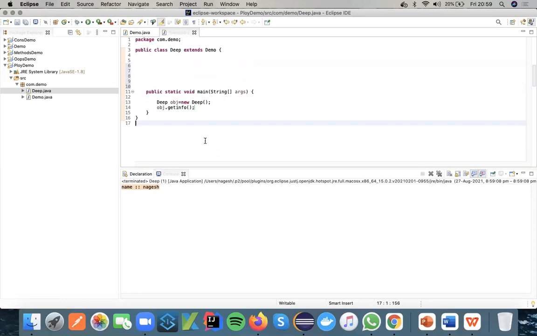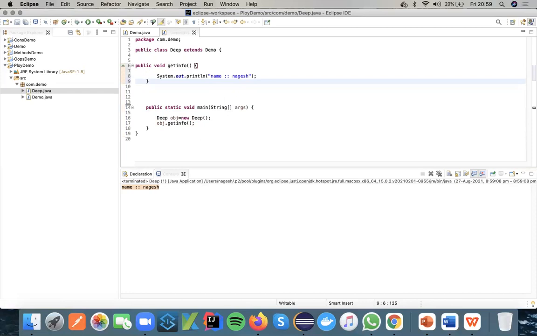So here I am not going to change anything. Whatever content I have written in the main method, I am not going to change anything. I wanted to achieve method overriding. To achieve that, I will have the same method name and same inline parameter, with a different implementation that I have added here.